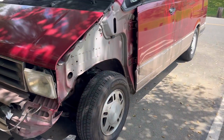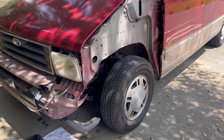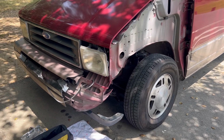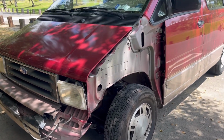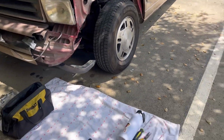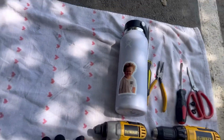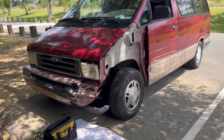So for this, all we really need is a fender, bumper, the liner is optional, and the corner light. We gotta adjust the hood a bit. And hopefully at the end of the video, this car is looking brand new. I'm gonna give it a wash too. I have all my tools ready, my little helper right there. So there's nothing to it but to do it.